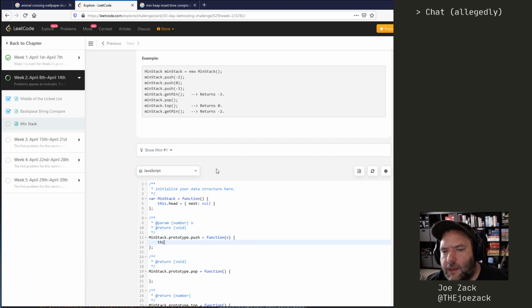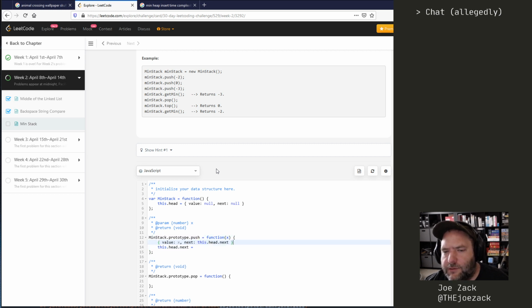Then we say this.head.next equals, we need a new node, which means this also needs to have a value of null. So we'll say the value is now x, and the next is going to be this.head.next. So whatever's currently in there will become our next, and then we'll push it.